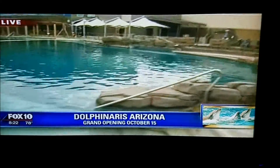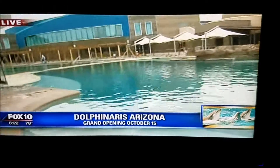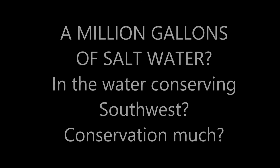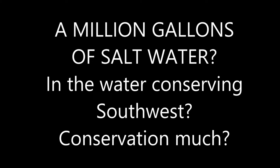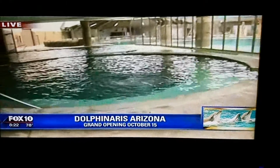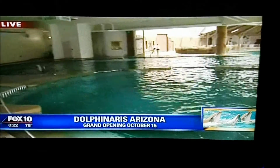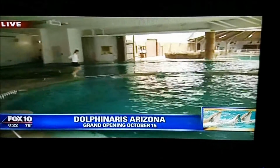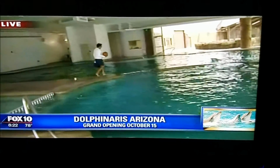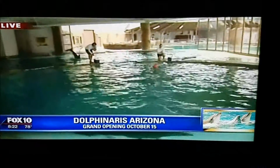We've got this big, huge dolphin habitat, and right now we're walking into our covered area, our indoor pool area. This whole expanse is about 1 million gallons of salt water. Right now we have 5 bottlenose dolphins from the Atlantic coastal areas, and the trainers are getting ready to do a little session with them. Who are our trainers, by the way? Well, we have our behavior manager, Lara, picking up our 2 boys. And we've got Carlos, who's our corporate trainer. And right now, these are our 2 boys, Bodie and Sonny.